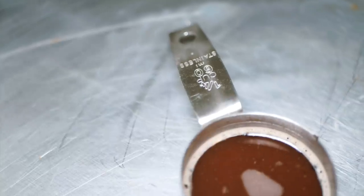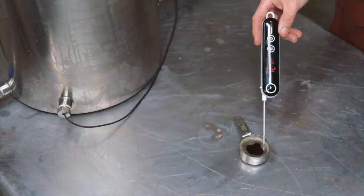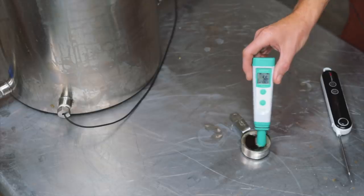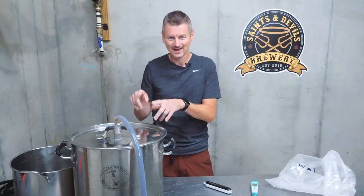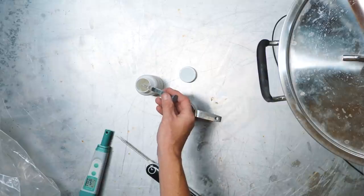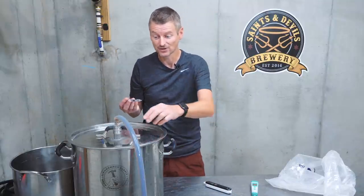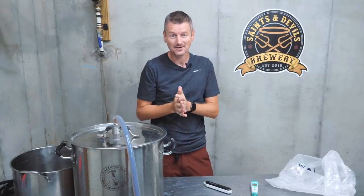If we are going to make any adjustments, we want to do it within the first five minutes or so of the mash for them to really take effect. That took a couple of minutes and I'm now at 120°F, which means I can take my pH reading. It is reporting a pH of 5.6 — that's not terrible, but it is just a little bit high. So I'm going to add just a touch of lactic acid to try and bring that down. Given the size of the batch — a two-and-a-half gallon batch with four gallons of water — about two milliliters of lactic acid is probably going to do the trick. Leave that mash for about an hour to convert.